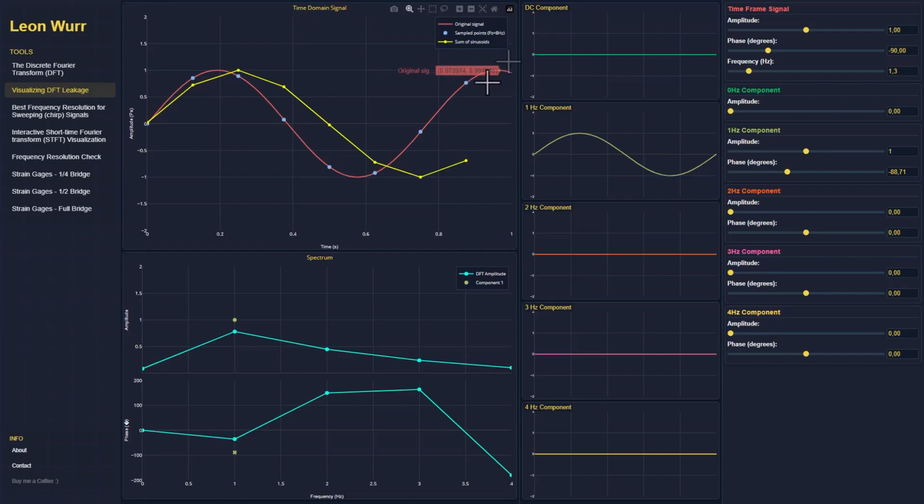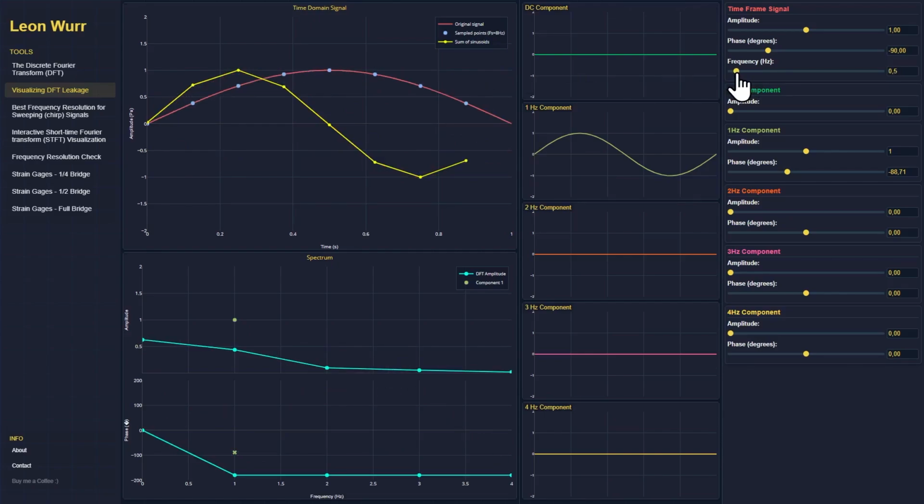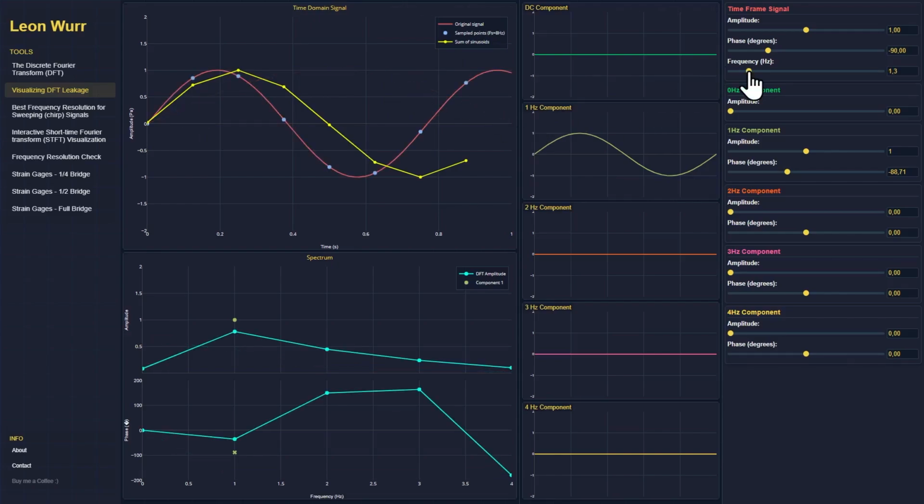So the signal ends at a different point than it started, and this is no longer periodic. Bear in mind that this is also not a periodic signal, although it is starting and ending at the same exact amplitude. The observation window still doesn't encompass an integer amount of periods for this particular signal. Okay, so this is also not a periodic signal. And why do I want to show you a non-periodic signal? Well, look at the spectrum it gives us.